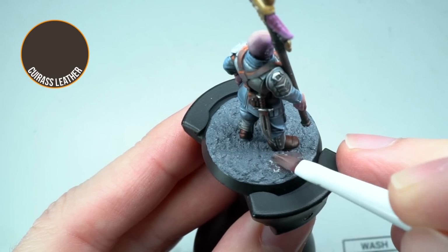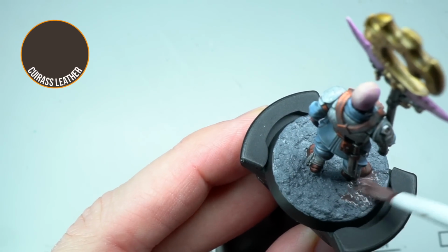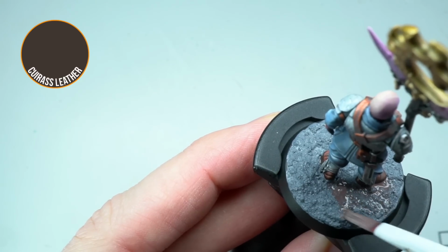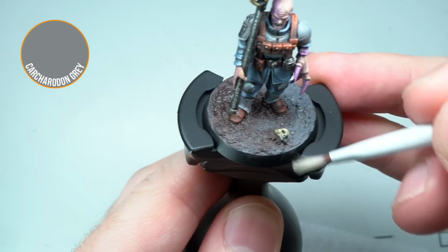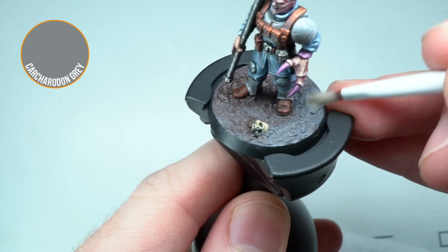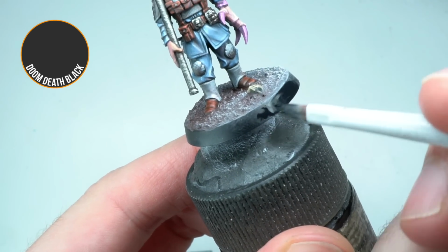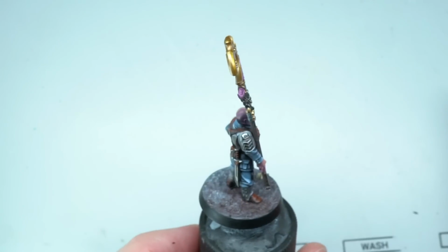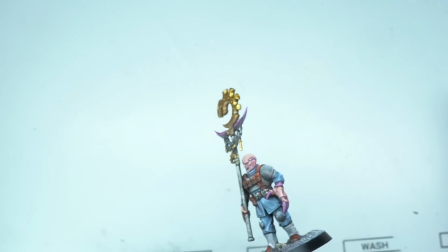Over this texture, another Cuirass Leather glaze was applied, building up the intensity towards the right side of the base where the shadows cast by the trooper would be. Then, to bring out the texture, some Carcharadon Grey was lightly dry brushed across the surface. This was followed by some Doom Death Black, which was used to clean up the rim of the base. Finally, a matte varnish was sprayed across the model, not only to seal in the paintwork, but to also tone down any glossiness. And with that, the model was complete, and I was left with this.